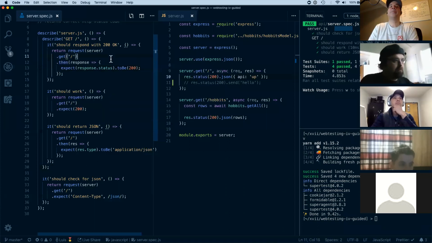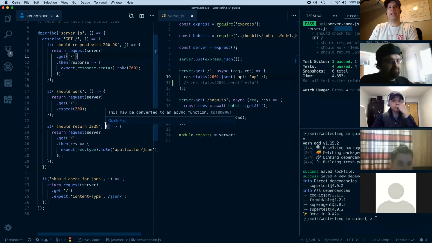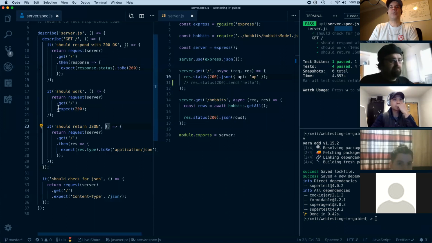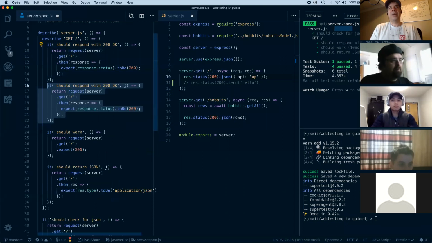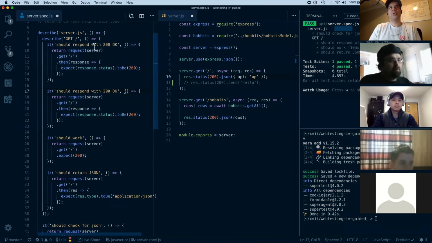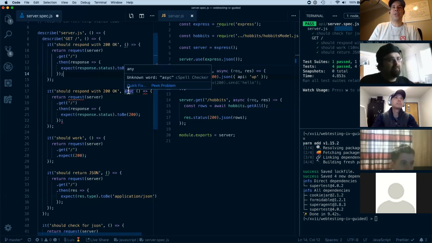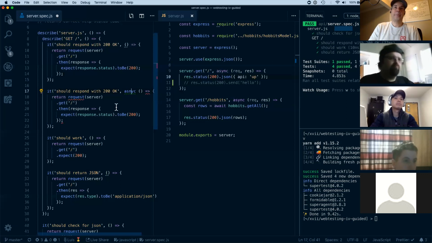There are two more. The other way to making a test async is just by making this function async. So if I wanted to check, let's say for this one, in the other syntax, we could do it. Again, I don't want to go into, and the third one is using a callback called done. I don't want to go into all of those details because it's not going to help you because most of the time you're just going to be handling promises like that. So if you make this function async, I wish that I could have you kind of ignore this, but now I got into it.